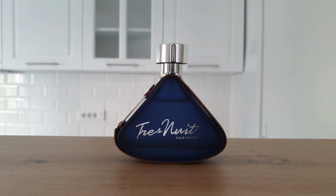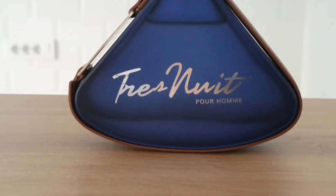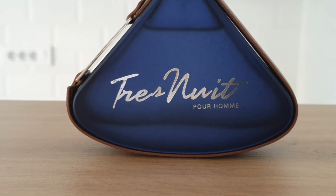Longevity and projection on my skin are fairly good. The longevity is over 8 hours. How do I know this? Well, I apply this fragrance before I go to work, and when I come back 8 hours later, you can still smell this fragrance on me. Projection is fairly solid in the first hour after applying the fragrance. However, after the first hour, it starts to slowly become more of a skin scent.